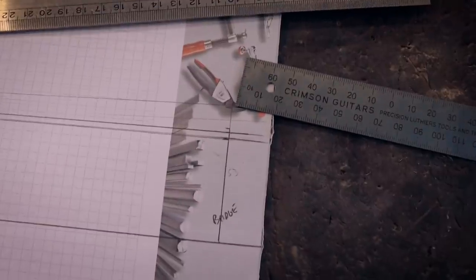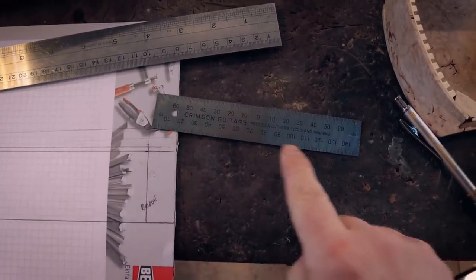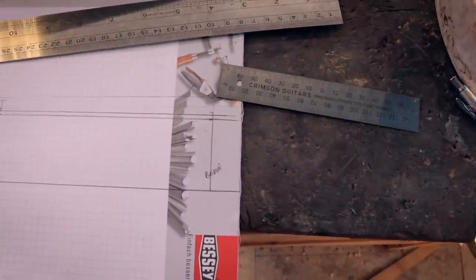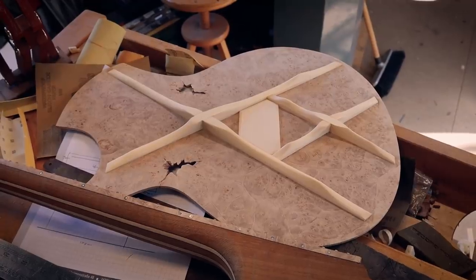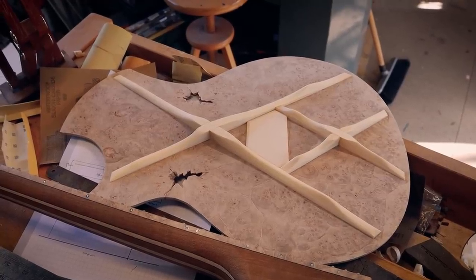Now I blithely said, hey, 18 millimeters, 15, 16, 18 millimeters. I need to consider the construction of this instrument and what it is for. The higher the bridge, the more string tension we've got pushing down on the top, and the more sound will drive. This ruler here is at roughly the break angle because we're going to have the strings fitted to the end in the sort of invisible bridge that we did last time. I don't have an arch top construction. I've got this steel string construction, and they don't generally have 18 millimeter high bridges, do they?